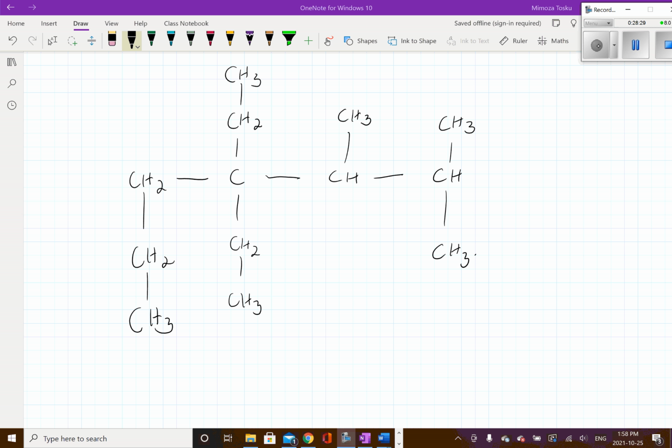Let's suppose that we have this, and I think this will be the last alkane example in the video. First let's identify the longest chain. We start 1, 2, 3, 4, 5, 6, 7. This is the longest one. The other paths only give 6, not 7. So the longest chain is this one here.